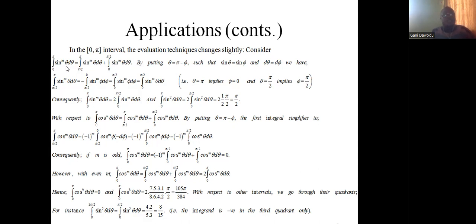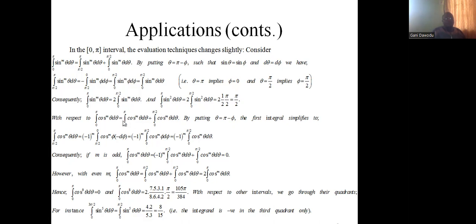Here, for the sine function, because sine is more or less usurping the minus sign, just like an even function, it will split, because we can easily find that the integration from pi over 2 to pi will be the same thing as from 0 to pi over 2. And that will just give us 2 of that, which is what I have in here. Integration from 0 to pi is just giving us 2 of this, 2 of the integral from 0 to pi over 2. And since we can easily evaluate this, that is equal to this.